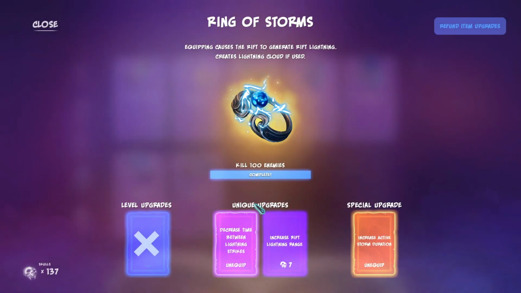So with the Ring of Storms, I like to go with the left unique upgrade. Decreases time between lightning strikes. So I find that very effective for stunning an enemy in one area if it's an emergency case, or just getting off more damage per second. And for the special upgrade, it's increased active storm duration, so it lasts longer, which is always better. So I always use Ring of Storms.